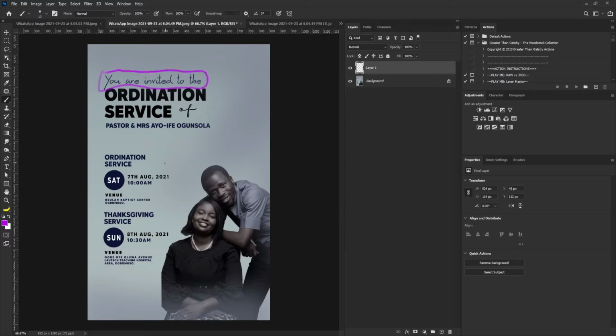Your background is too flat. So try as much as possible to always make something that shows celebration on the background. Now, I'm not saying you should go and get a balloon or draw a confetti effect on the background. No, I'm just saying do something playful on the background. I explained last week how you can achieve a good background for your design project. So maybe you should go back and watch the video and see what I said about creating a background for a design project.